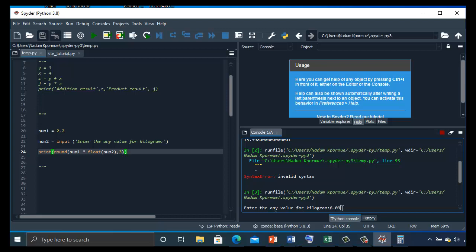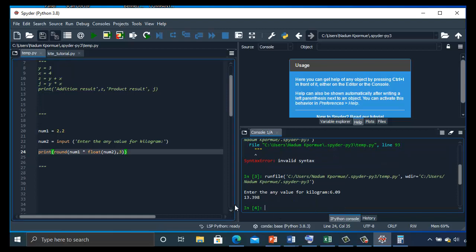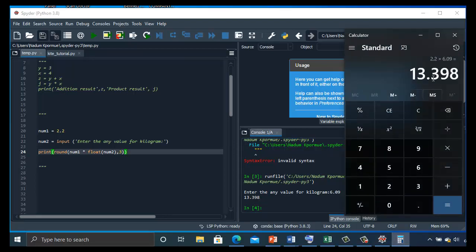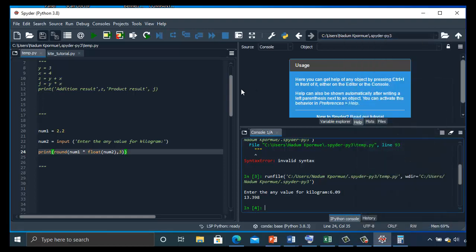So I press enter. What do we have there? 13.398, right? And that was exactly what the calculator gave us. I guess this will help us to format our print statement further.